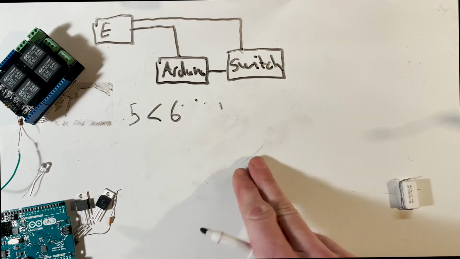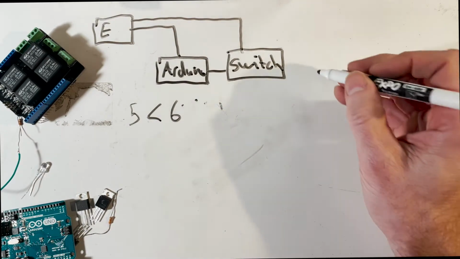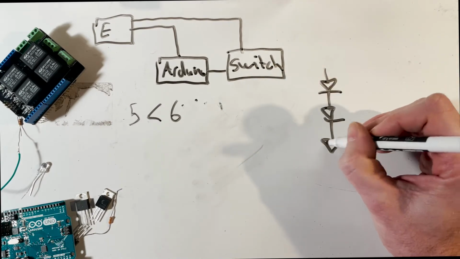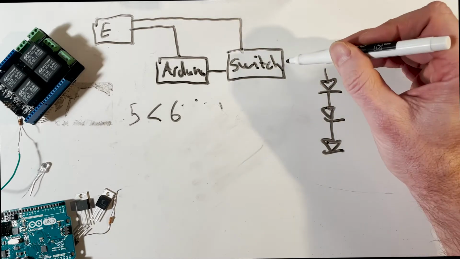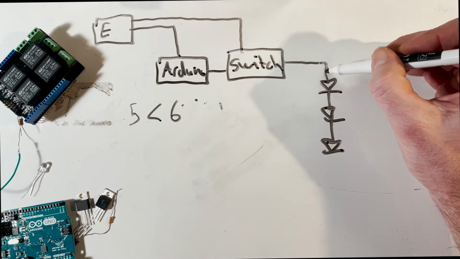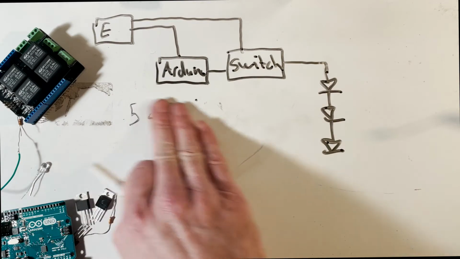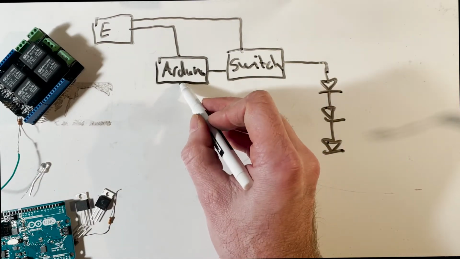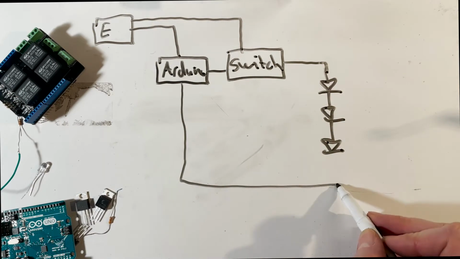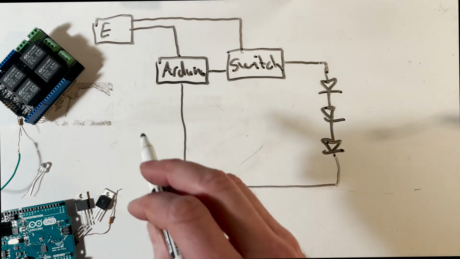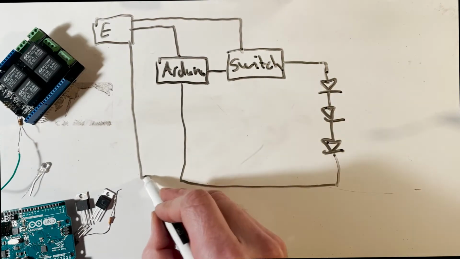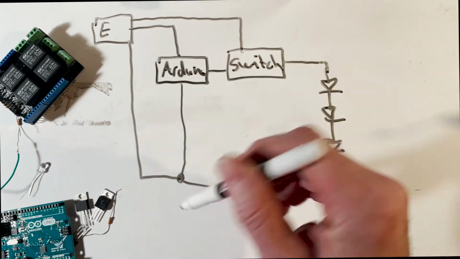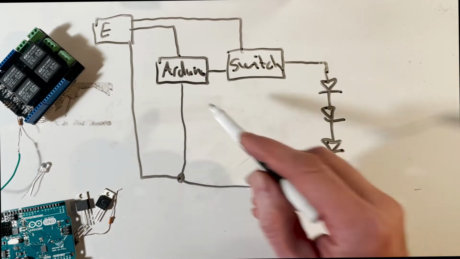So what we can do now is, if we went back to our red stack of LEDs, we'll just draw all 3 of them for clarity. So we have our 3 LEDs there, and now we can drive them with our switch. And now we're starting to cross over from block diagram to schematic a little bit. I added some wires here, and we know that electrical circuits need to close a loop. And I just did that here.